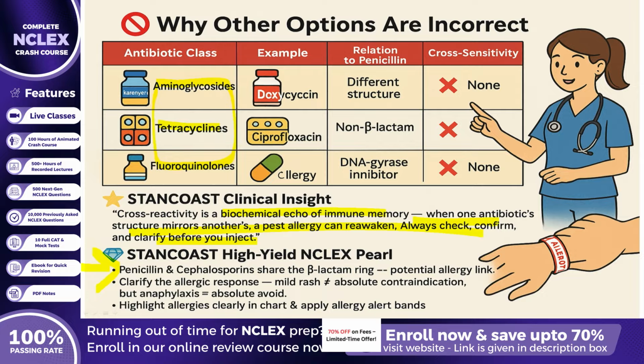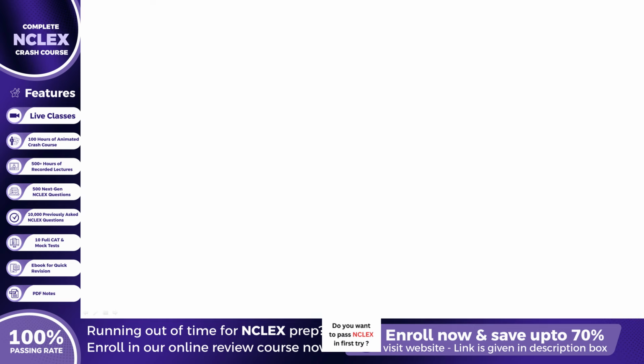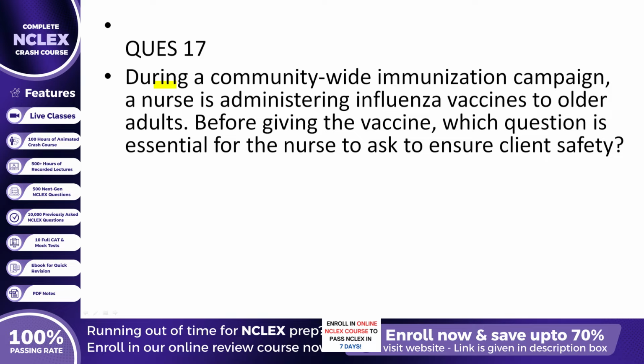Let us move forward into another essential NCLEX-style scenario that focuses on client safety during immunization campaigns. During a community-wide vaccination drive, a nurse is preparing to administer influenza vaccines to older adults. Before proceeding with the injection, the nurse must determine which question is most critical to ensure client safety and prevent adverse reactions.